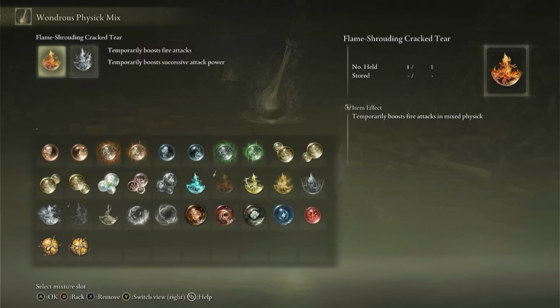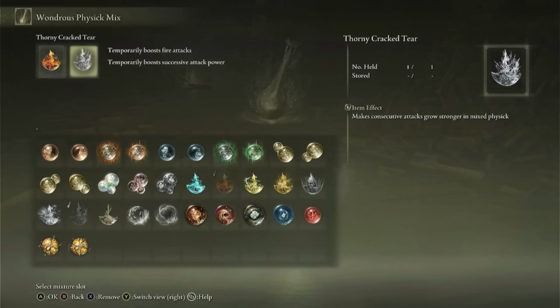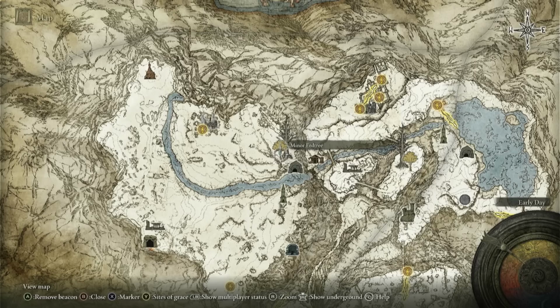No build is truly complete without a good Wondrous Physick combination. For this build, I recommend the Flame-Shrouding Cracked Tear, which you can get by killing the Erdtree Avatar at the Minor Erdtree in Caelid, right here on the map, as well as the Thorny Cracked Tear, which you can get by killing the Putrid Avatar at the Minor Erdtree in the Consecrated Snowfield.